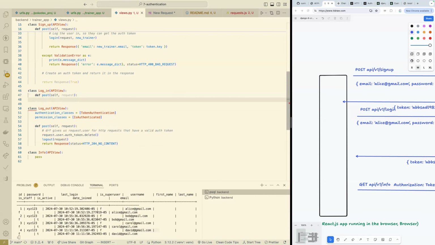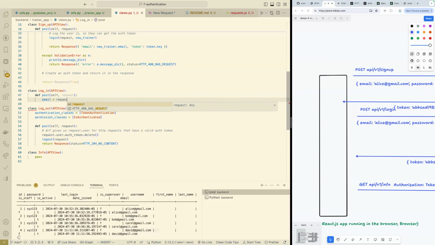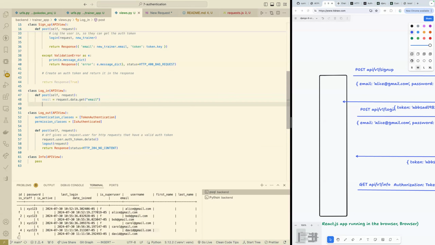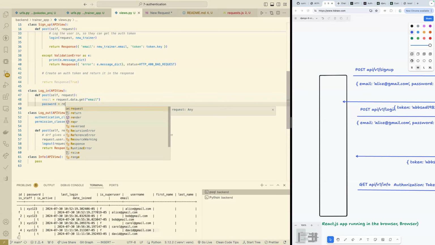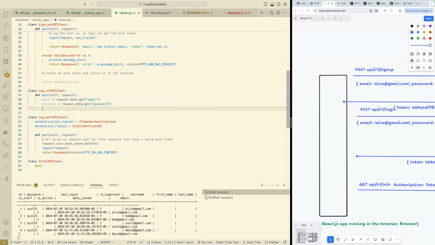And for login, we need to grab the email from the request data. We need to grab the password from the request data. And we need to use that authenticate function that we imported before.